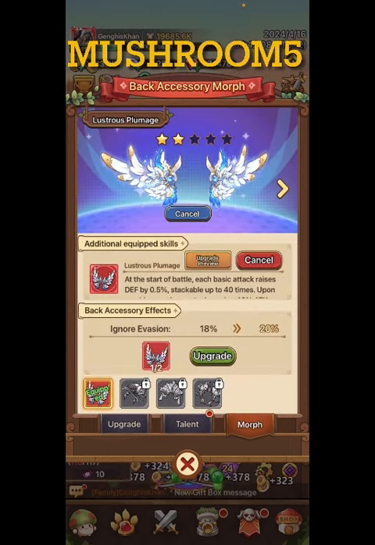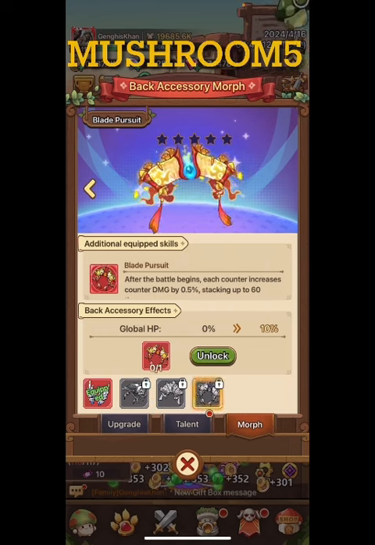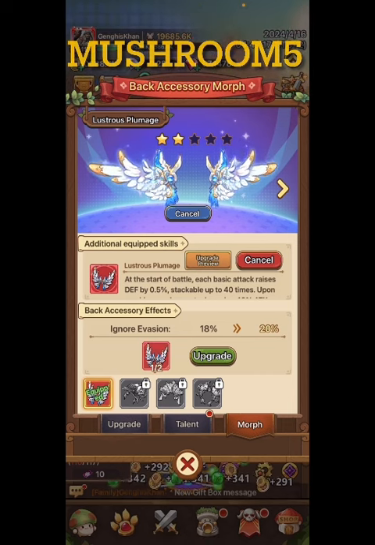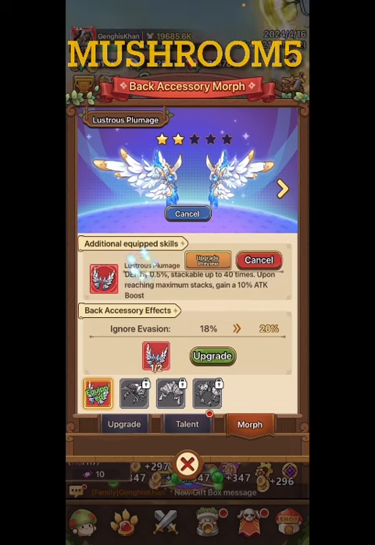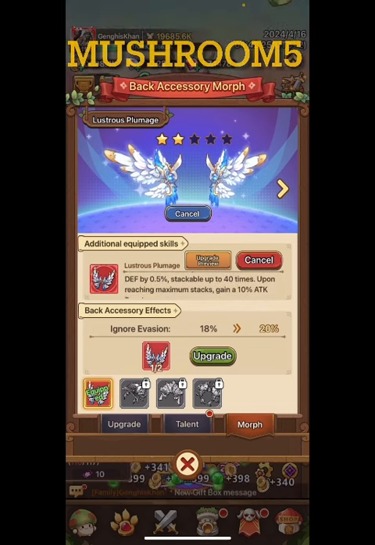Now, this is money stuff, right? Like these wings, the only one available to my server right now is these wings, and each basic attack raises defense by 0.5% and then increases attack by 10%. So whatever one you can get, use.